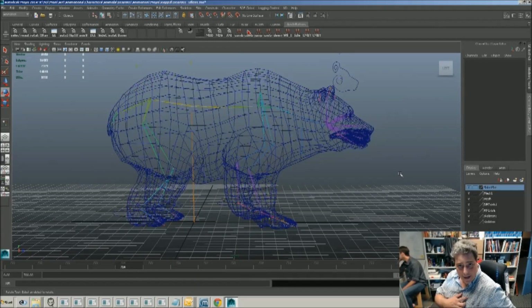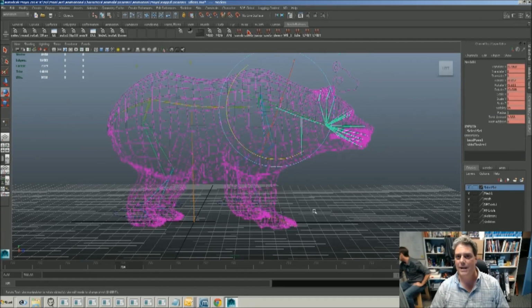You guys still with me? All right, here we go. We're going to move on to the neck now. And it's literally how you animate. You work your way up the chain using the largest mass controls first, and then work your way down towards the things that are attached to that.